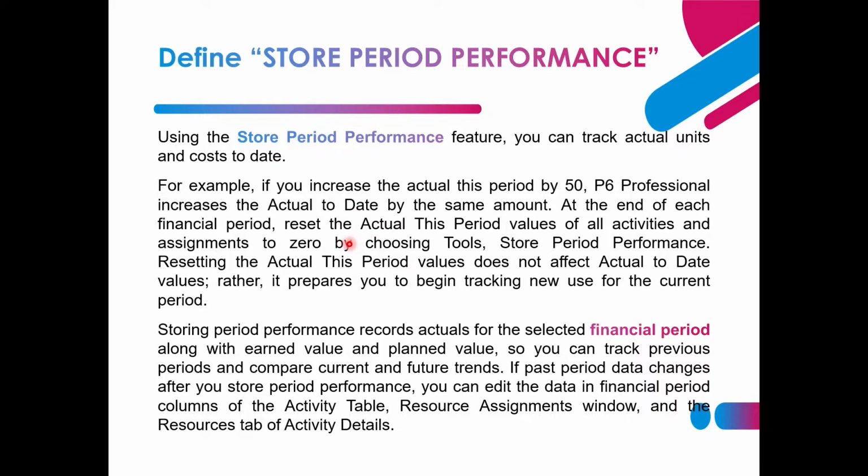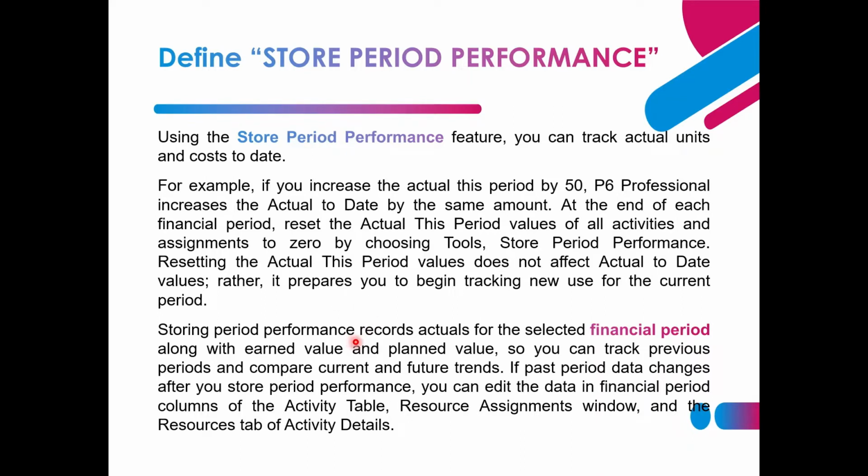amount. At the end of each financial period, reset the actual this period values of all activities and assignments to 0 by choosing Tools, Store Period Performance. Resetting the actual this period values does not affect actual to date values. Rather, it prepares you to begin tracking new use for the current period.